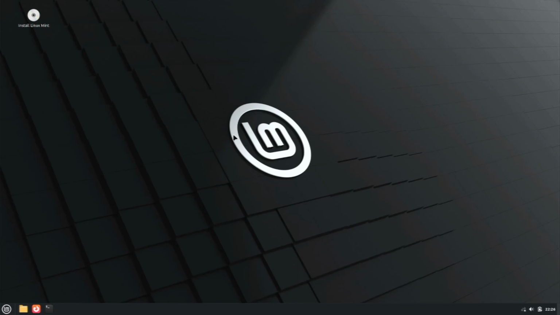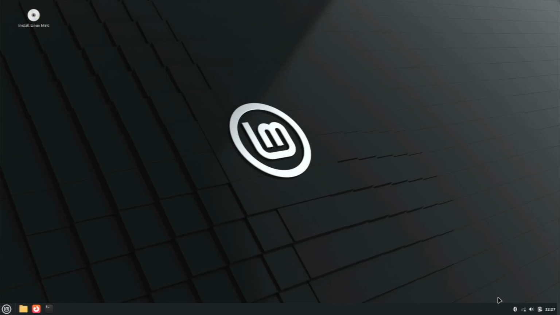All right, so this is the live environment. Just like Zorin OS, you can play around with things here just to get yourself set up and see if you like Linux Mint, how it looks, how it works. I love the Cinnamon edition. I think coming from Windows, it is a spectacular desktop environment. It's very easy to use, pretty customizable. It is just not 100% Windows-like, but it is very Windows-like.